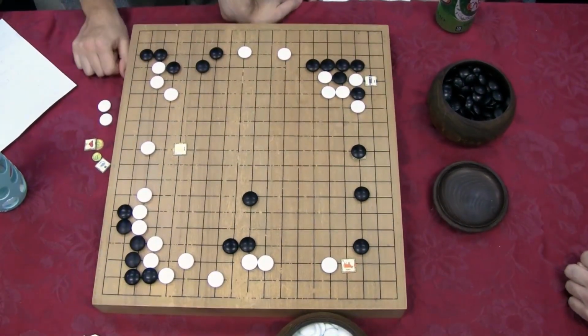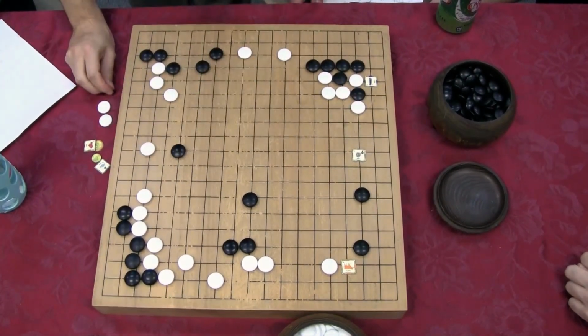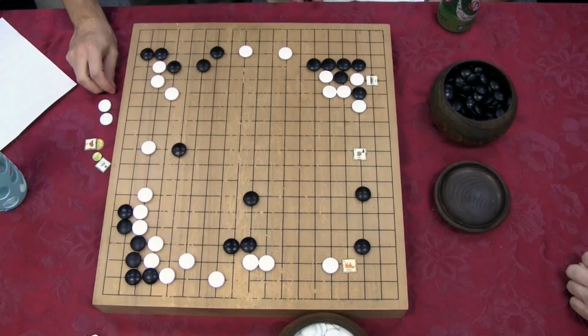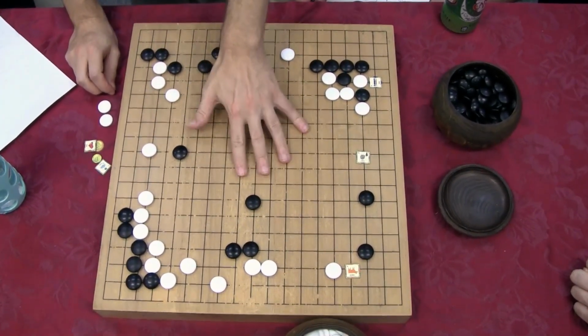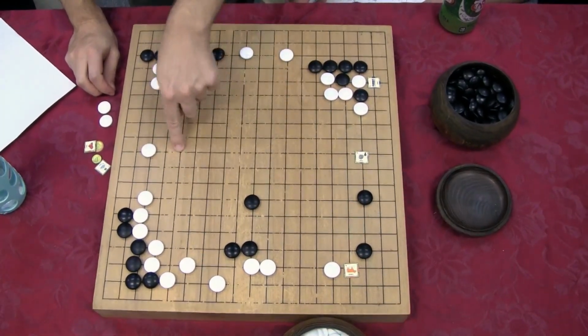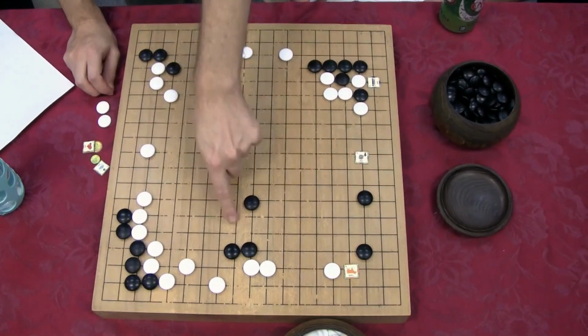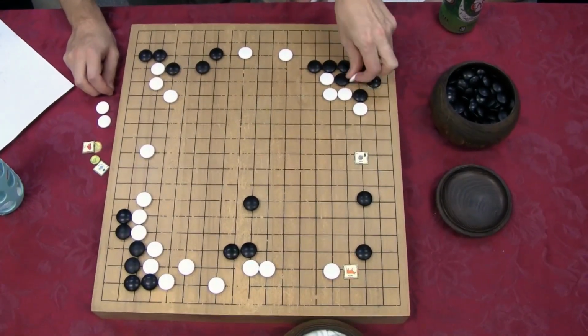Iron is actually really big on this board right now. This move is good in the sense that it reduces, but the thing is, white doesn't actually have a lot here to begin with. We already have a group here, and for white to profit, white needs to attack this. He doesn't really have time. If he just defends over here, black will just continue to reduce and make shape at the same time. We have to take iron.